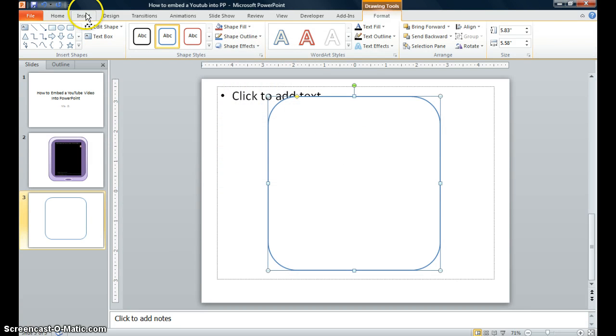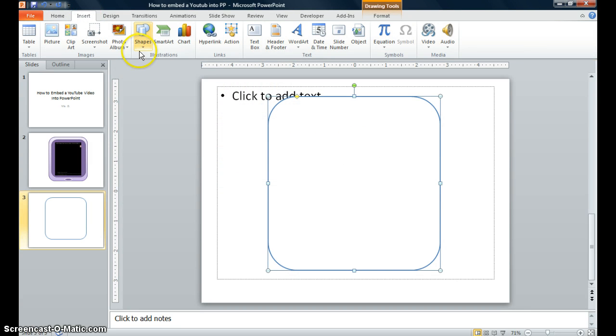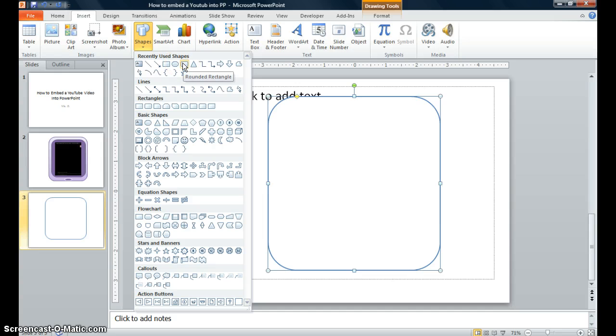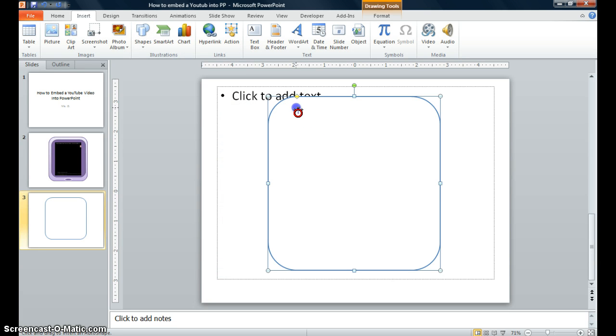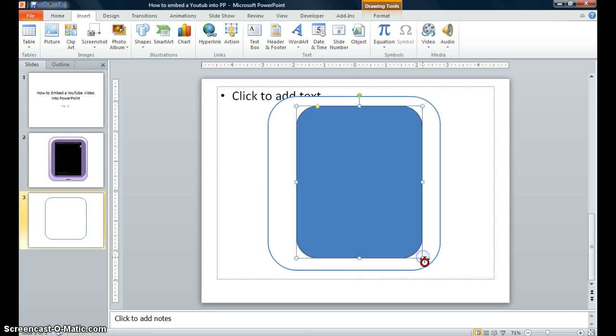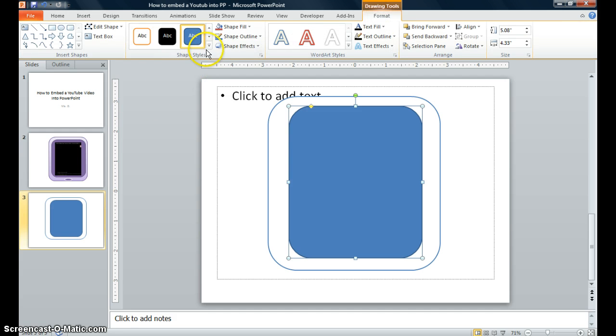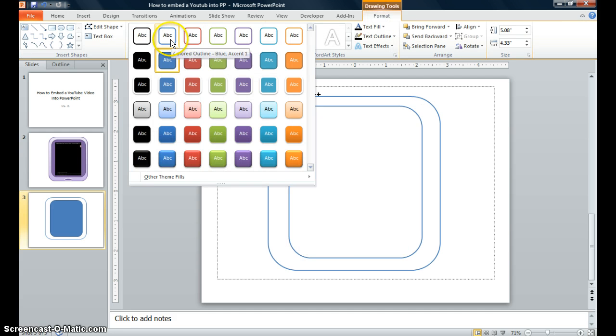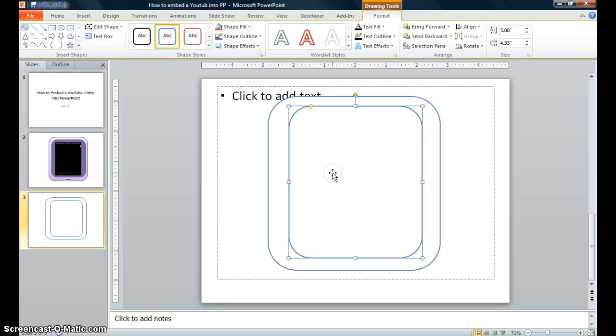Okay, I'm going back into my Insert tab, going back to my Illustrations group, and I'm clicking on the command Shapes, going back to the rounded rectangle, and I'm drawing another rectangle within that rectangle. And I'm going to stretch this out just a little bit. And again, I do not want any fill, so I'm going to take the fill colors out.